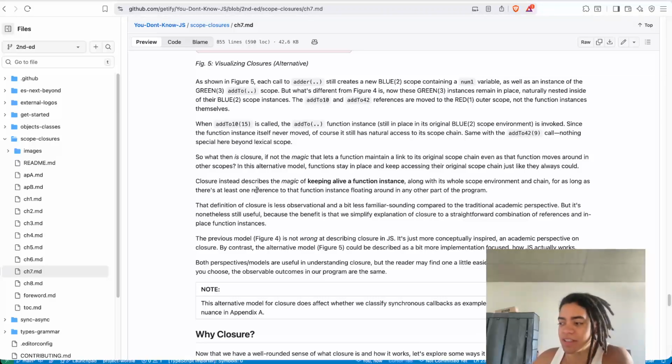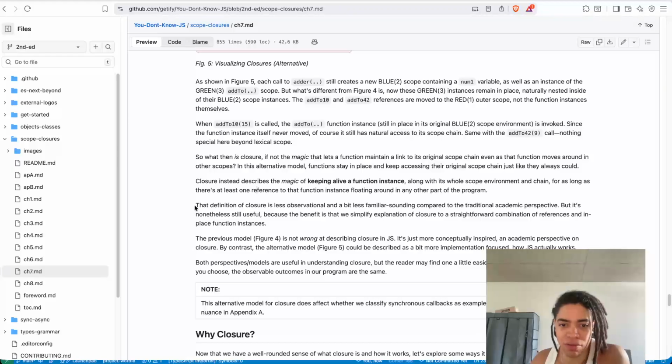Along with its variable definitions and scope change. Variables, function identifiers, and scope change for as long as there is at least one reference to that function instance floating around in any other part of a program.